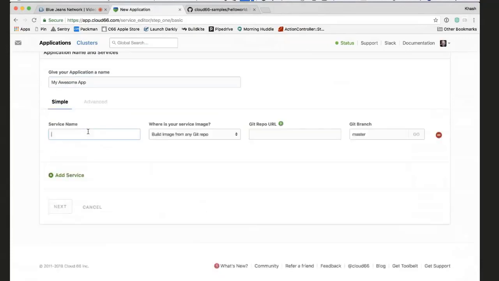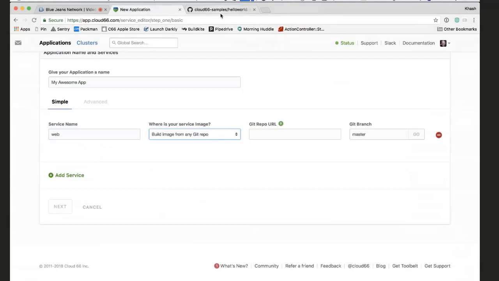But the simplest way is to just use the UI, give your service a name, and bring it in. Now, each service can come from different places. You can get it from a Git repository where SkyCap pulls the code, builds it for you, and the artifact is then pushed to a private repository, all provided by SkyCap, but you can bring your own repository if you want to. You can build it on your own machines, or you can simply deploy a pre-built Docker image, whether it's an off-the-shelf Docker image or one that your CI/CD tool might build as part of your pipeline.